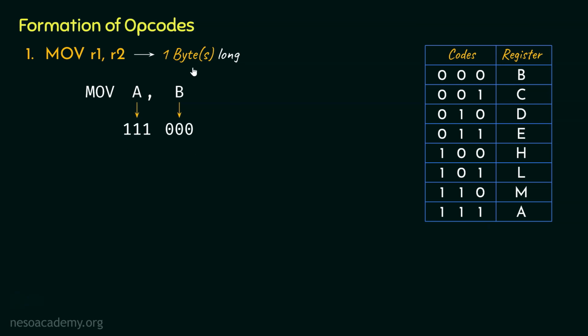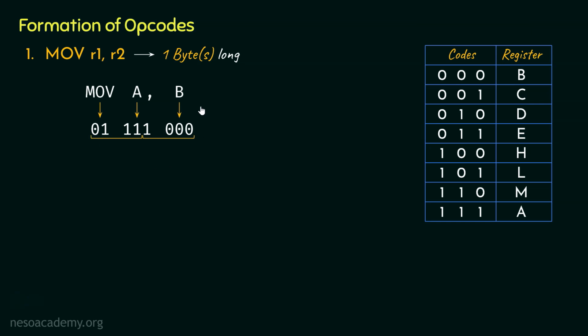Now, notice, from the 1 byte long instruction, we have covered 6 bits. We need 2 more bits, and Intel chose MOV to be 01. Now observe, these are 8 bits or 1 byte. Now, since we have them in bits or binary digits, in order to form the opcodes, we need to convert this into hexadecimal. And the conversion, we also know how to do it. All we have to do is group the bits one nibble at a time from the least significant bit towards the most significant bit. So let's do that.